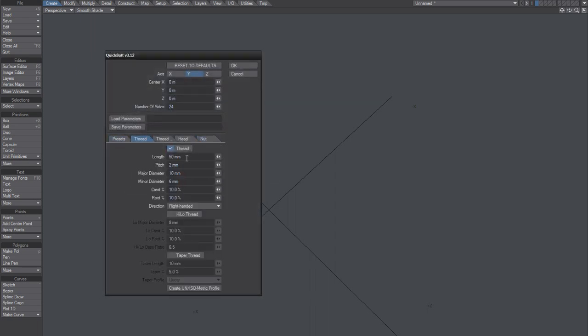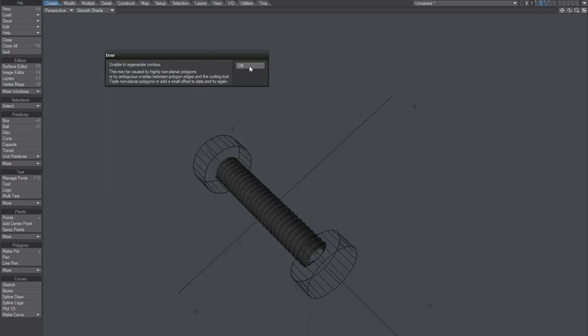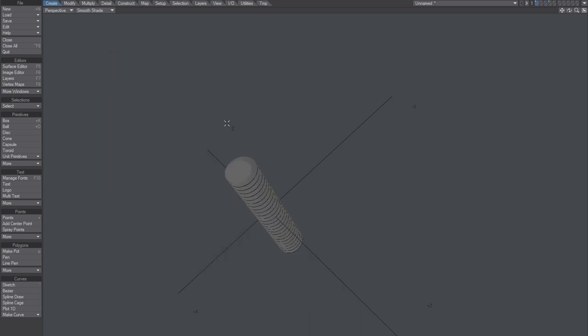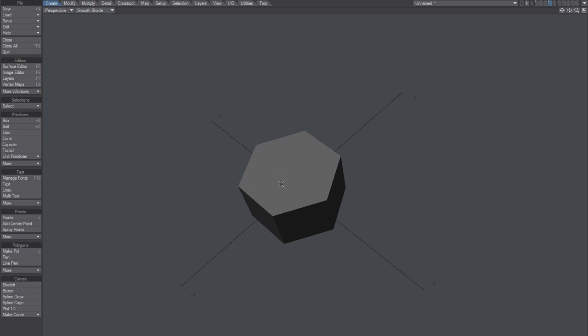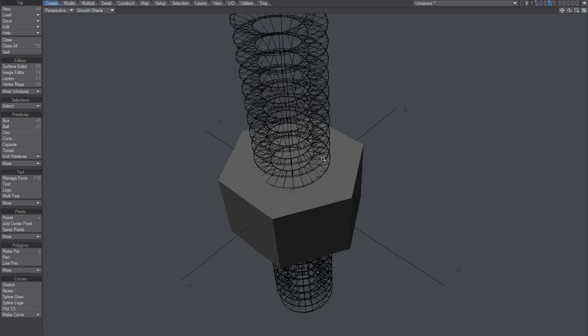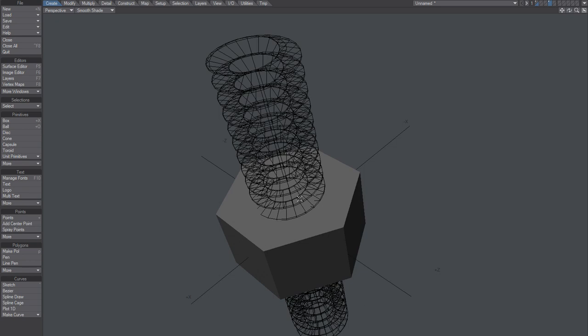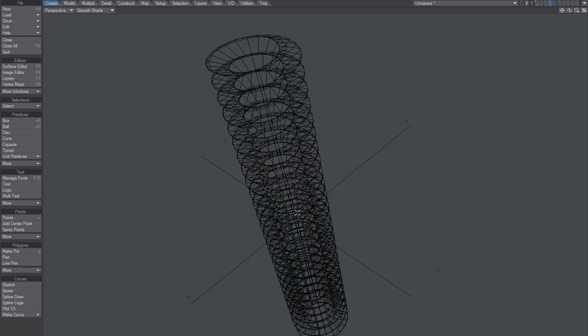Was it because I didn't have the thread on? Nope. Yeah, okay, so basically what it seems to be doing here is it seems to create this one and then create a bolt, and then it seems like this plugin is trying to say, you know what, I am going to boolean this.